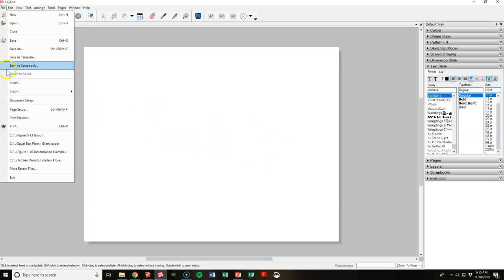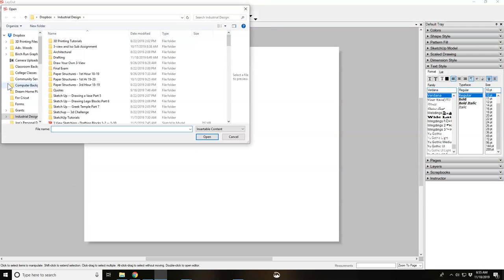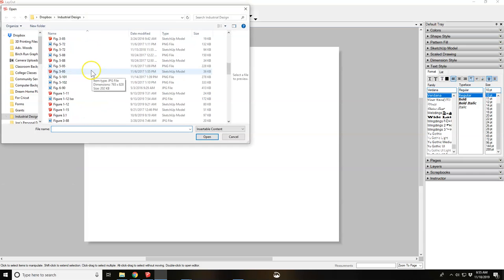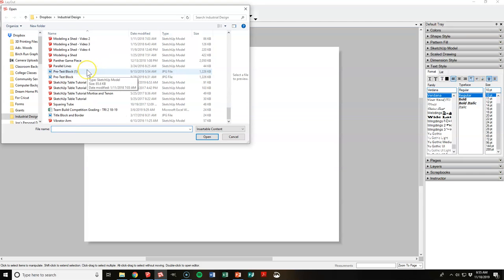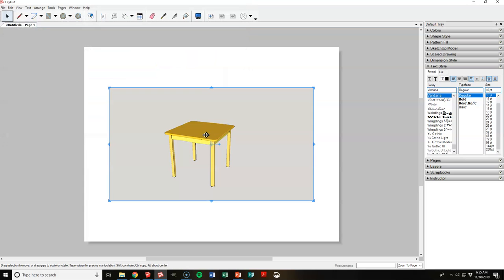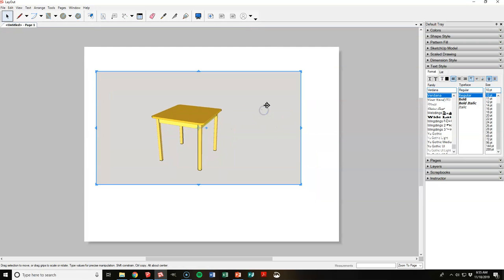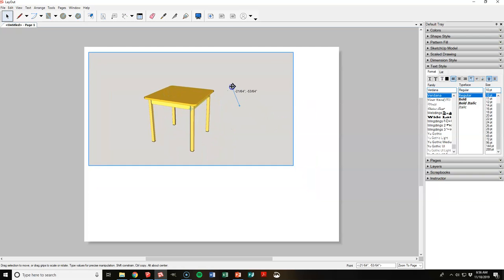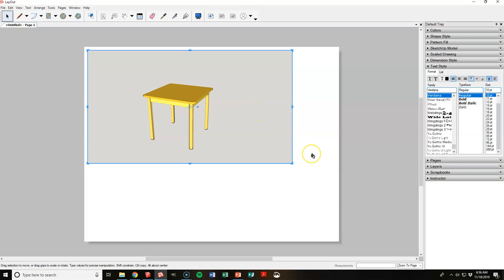Then we go to File, Insert, and then we can put anything that we want in there. And what I'm going to do is that table right there. And so I do that, open, and you'll see that it pops up in my document. So we have lots of ways to get things to layout if things don't work the normal way. That's a different way for you to do it.